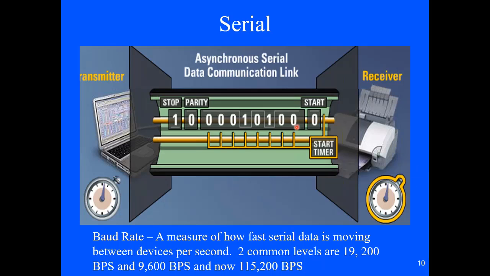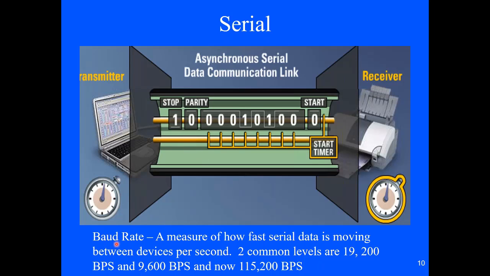Serial really took over from what used to be the parallel connection. It's kind of interesting. You'll have a start bit and a stop bit, and we actually look at the time. The timer goes from the start to what the middle time of the signal should be, and we can use that to make sure the signal goes through. We also have parity. You may hear the terminology even parity, odd parity, or no parity. In this case, I've got 3 ones, so this appears to be odd parity. Since this is a 0, I've got 3 ones. If it was even parity, I'd put a 1 here, and that would make it even parity.